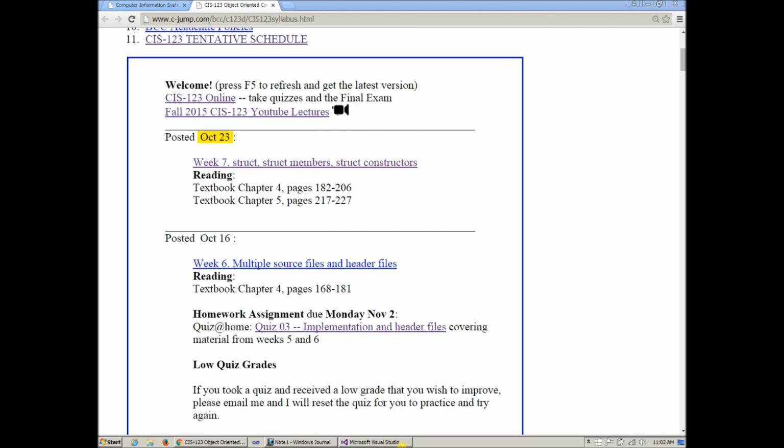Okay. I have already started my Visual Studio, which I'm using for our examples in class. If you're using Code::Blocks, the environment is very similar. I'm using Visual Studio because that's what people have here on their desktops in the classroom. But if you're using Code::Blocks and you run into any problems, you can email me and I should be able to help you out over email, even look at your project and so forth.